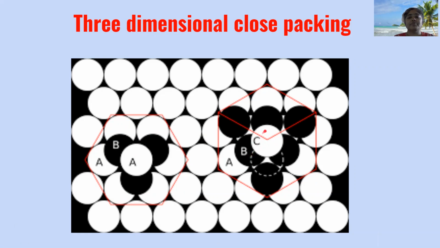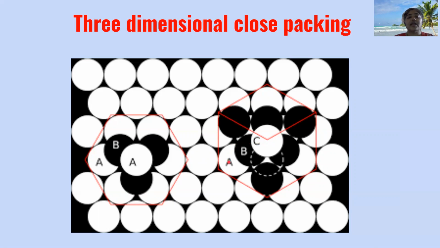So here this figure, I've denoted it as capital C. I've named it C because C represents the third layer, placed in such a manner that it is covering the octahedral void. You can see here these 3 black spheres, and below them you have 3 white spheres. So the total 6 spheres are giving rise to the octahedral void, and this C is covering the octahedral void. So when I place the third layer fitting on the octahedral voids, the alignment of the third layer is different from that of the first layer. It does not match the first layer.